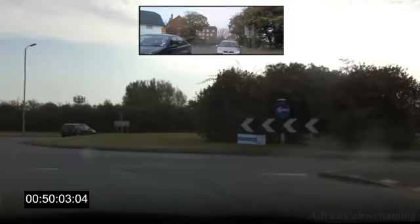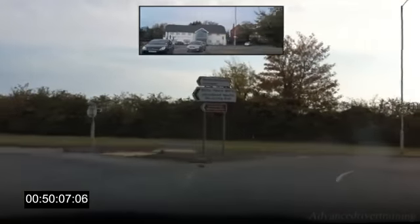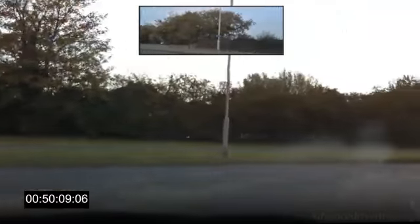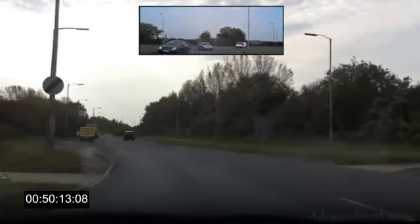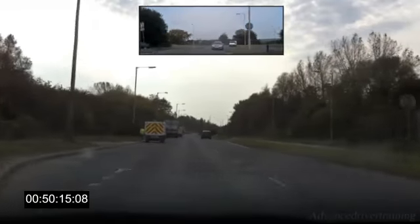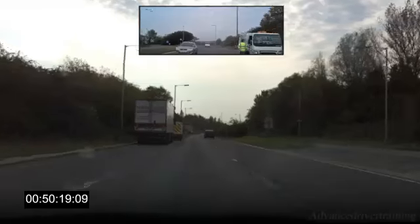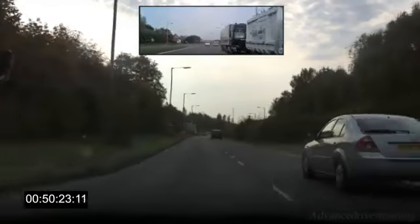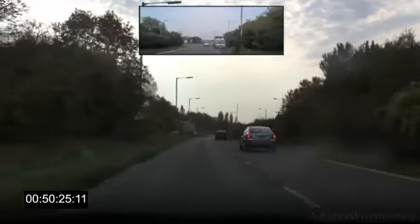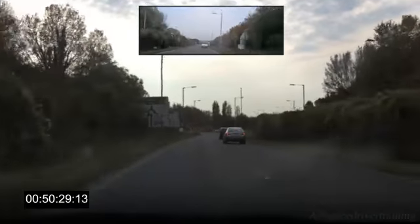Take the second exit at the roundabout, follow the sign. That's it. Yeah, when you're happy. He wasn't signalling, so he should have, shouldn't he, to come off. But if we're not sure, just follow the road. If we're not sure, we have to assume the worst. We have to assume they're in the car in front of us. So we should just not accelerate so far.